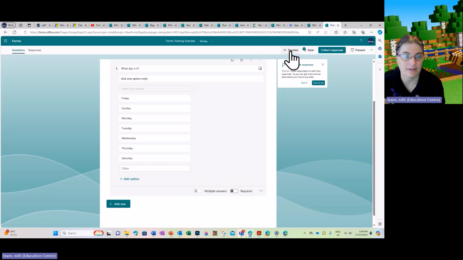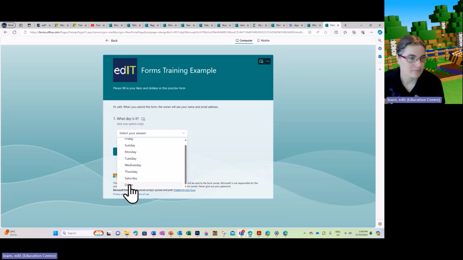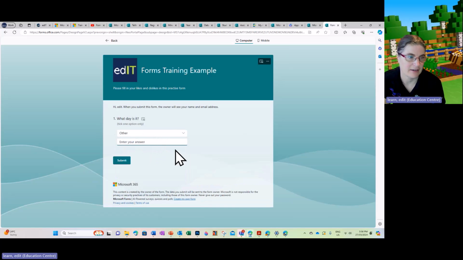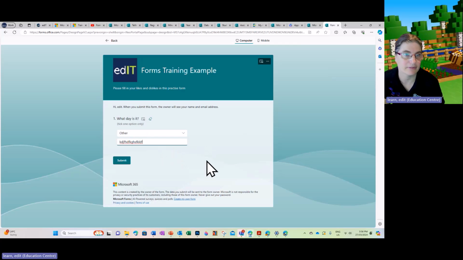So if I click back on preview up the top and click other now, you see it's given me a text box and I can type in a response. That's quite handy if you're wanting people to comment on what they're putting in for that other response.